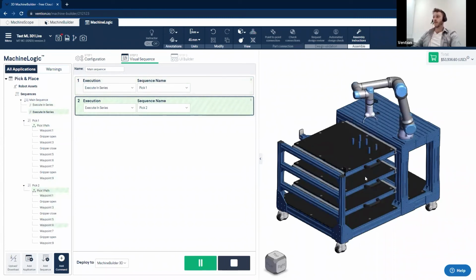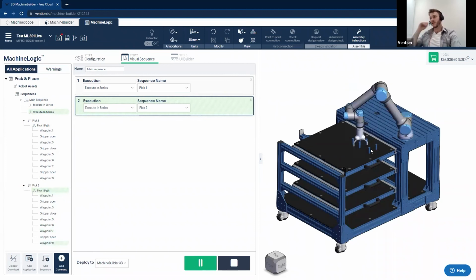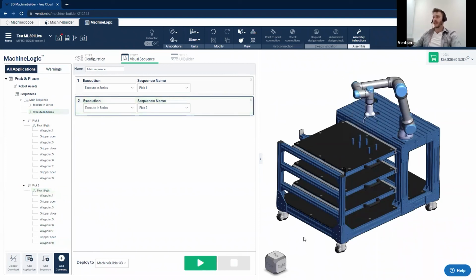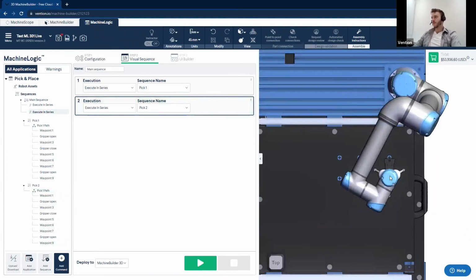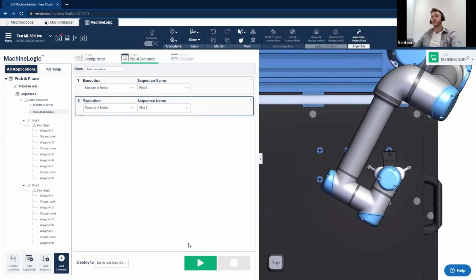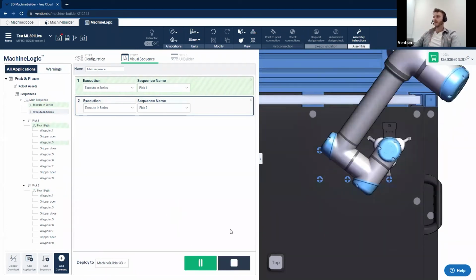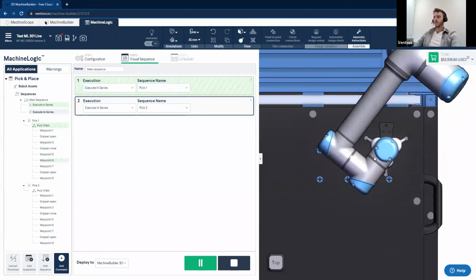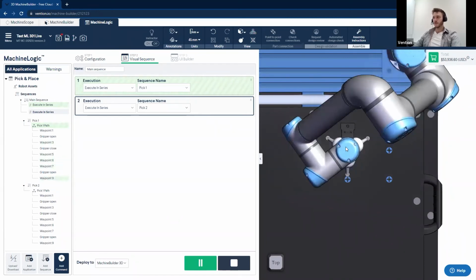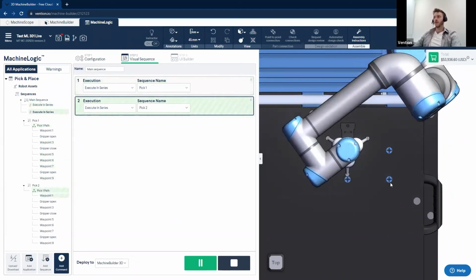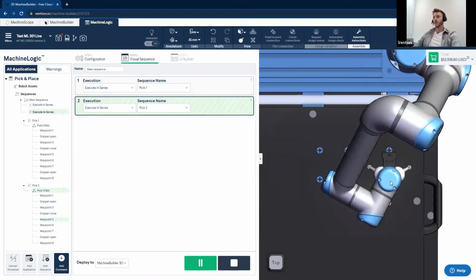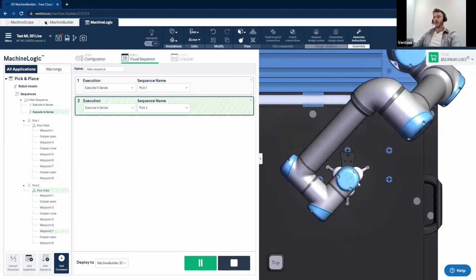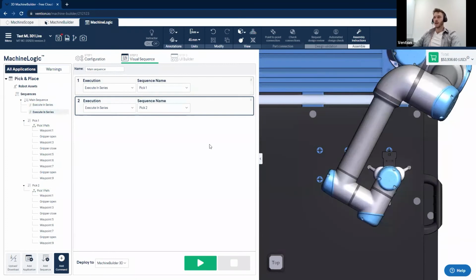After executing the first, it will then move over to the secondary position and execute the second. Again, to get a better view, I'll do a top view and zoom in a little bit and press play one more time. So we have pick up at the first, move over to the second. Once that's complete, we'll then move over to the new child sequence that I've created and pick up at the second and drop off at the second location. So from here, that covers the third point, which is creating a global sequence.